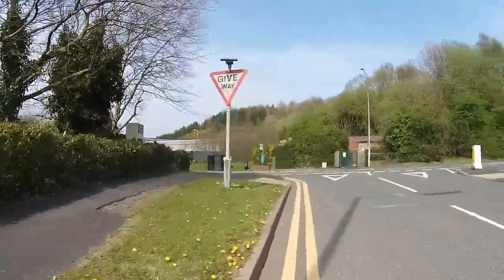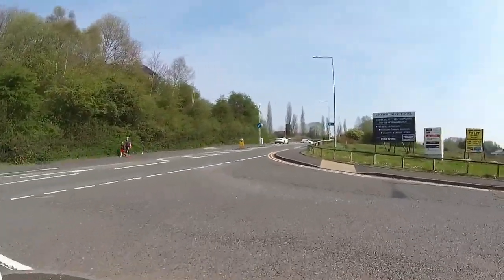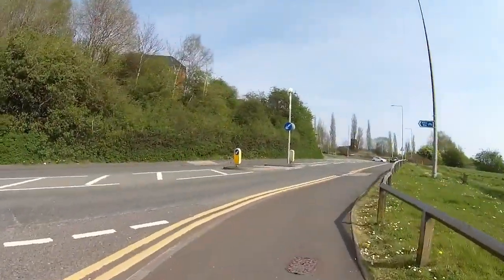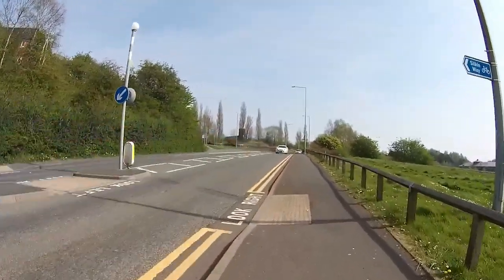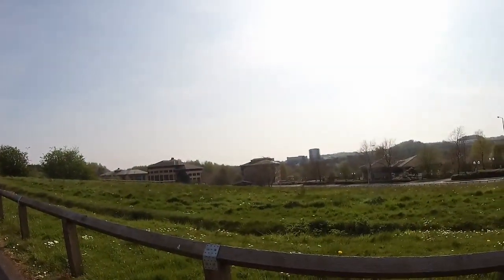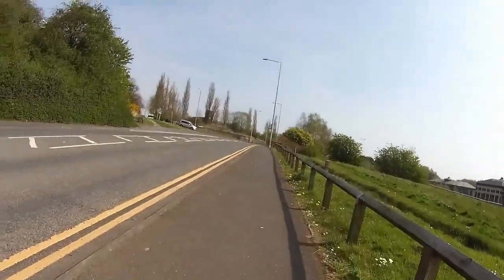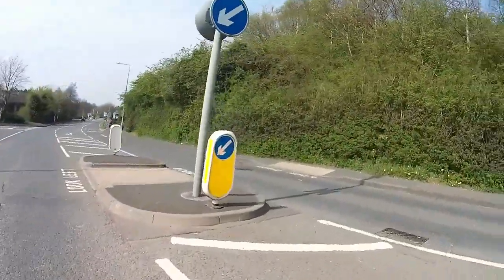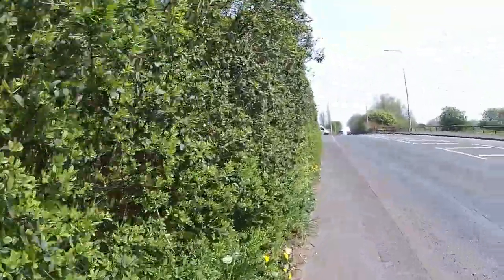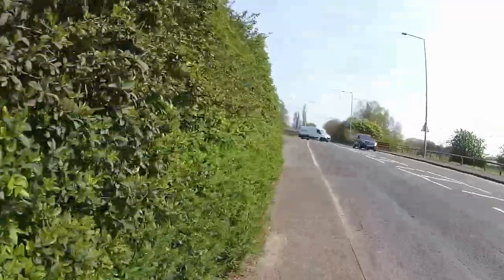Right ahead of us there's the Aldi store and the Wickes store — but that was actually the site of the original Lillishall Brickworks, which had quite a big site there, and I think a lot of the building was ravaged by fire. The Silkenway takes a very funny dog leg now. You can see Telford in the distance — you can see the plaza there. For one of Telford's main footpaths, this bit of the pathway looks quite narrow — you'd never get a pushchair past there.